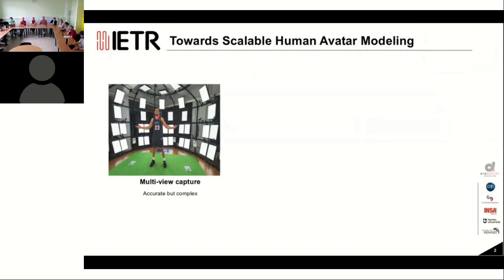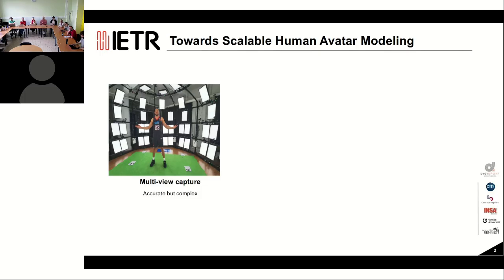So, as we know, we use a multi-view capture setup to capture an accurate 3D human body or 3D scene, to have the depth and geometry information.